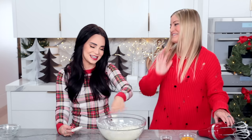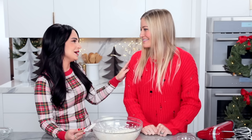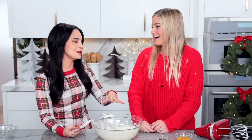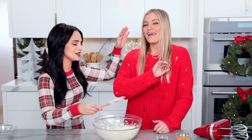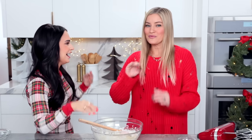You did the pro spin to get off all the extra stuff in the bowl before you removed it. This is making me happy because I was hoping after years and years of us hanging out, some of your tech knowledge would infiltrate my brain, and I was hoping some of the baking knowledge would infiltrate yours and we could just swap.